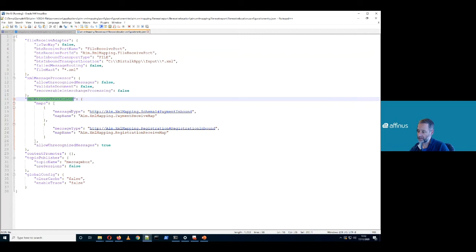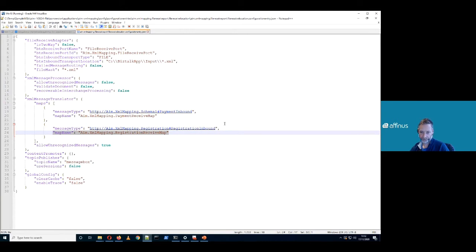Now, you talked about this, didn't you? That there are 2 maps on the receive port, aren't there? Yeah, so depending on which message type comes through, it'll select one of 2 different maps. Okay, so when the tool has run through, and I guess this was in the, can't remember whether this gets put in the binding file. I think it's in the binding file. It's pulled all that out, and it has put the message type here. So it's used the BizTalk message types and has said that when you get this message type, use this map, and when you get this message type, use this map.